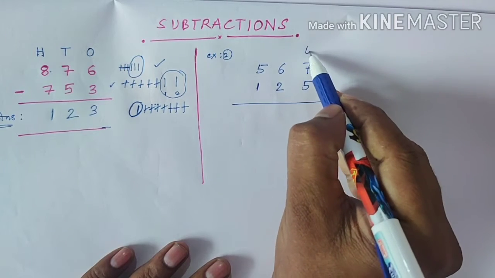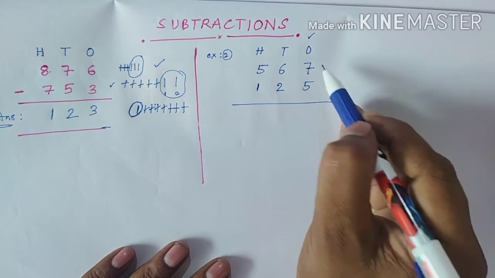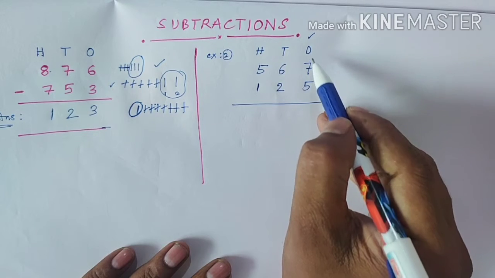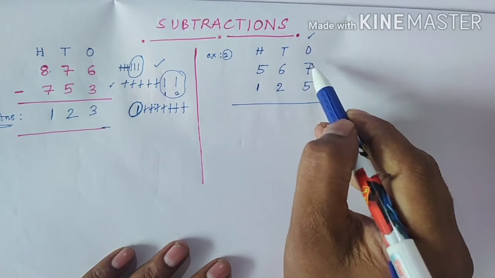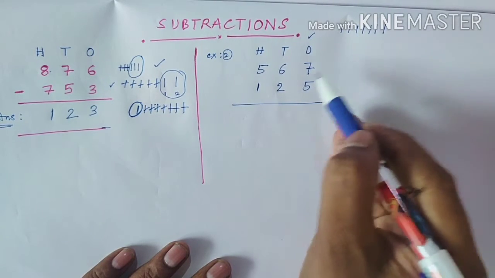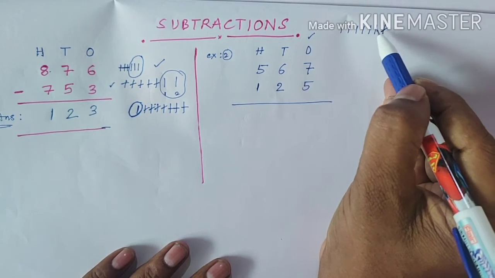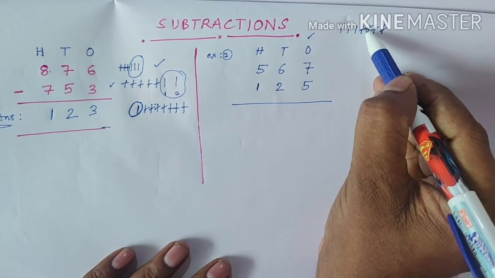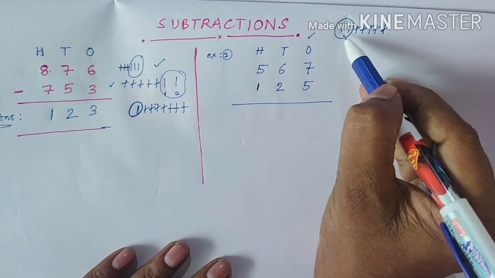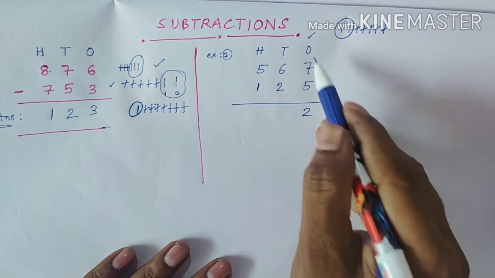This is the ones place, this is the tens place, and this is the hundreds place. First you have to take the first column. Pick the number on the top in the ones place. In the ones place, what is the number on the top? 7. So you have to draw 7 lines. 1 2 3 4 5 6 7. What's the number below it? 5. That means you have to cut off the 5 lines. 1 2 3 4 5. How many lines are left? 2. You are left with 2 lines. So write 2 exactly below the ones column.